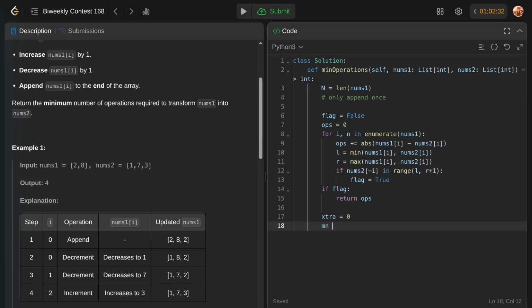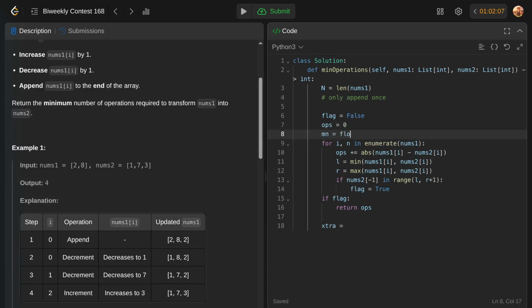So minimum is equal to, initially let's have it infinity. So for i, n in, now we can do that in the same loop, I guess, right? Extra is equal to, okay, fine. Let's have a minimum float of infinity.